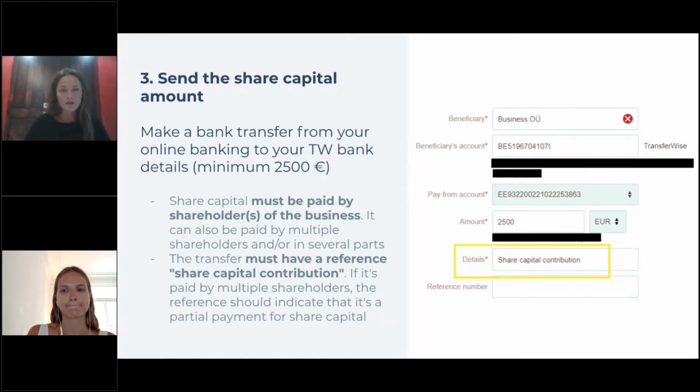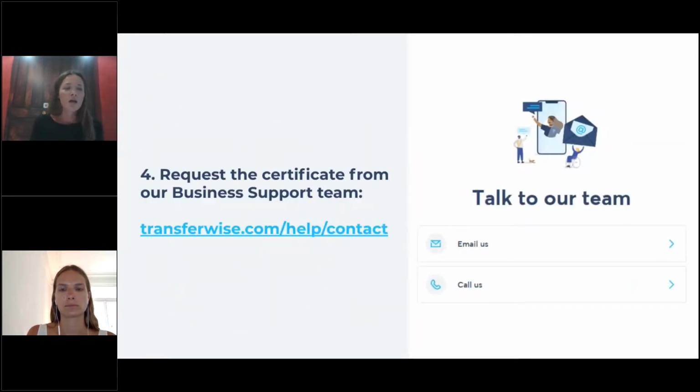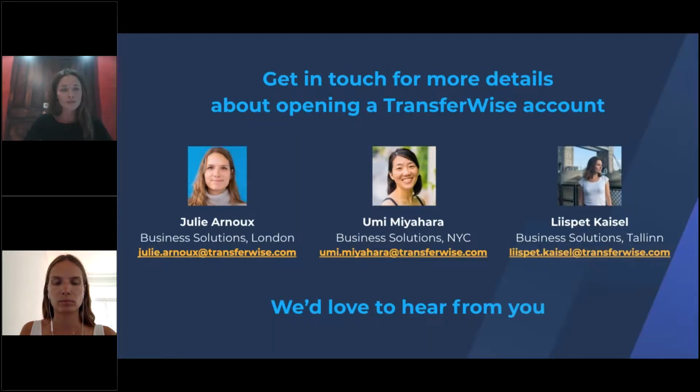And yeah, the reference must be there because otherwise we cannot issue the certificate. And finally, when the money has cleared to your balance, then you can contact our business support team and request for them to issue the certificate. So you can email us, you can call us. Usually there's also a chat option available. So our business support team can just check your account, check that the money has been paid, and then issue and send you this certificate that you need to provide. And that's it.